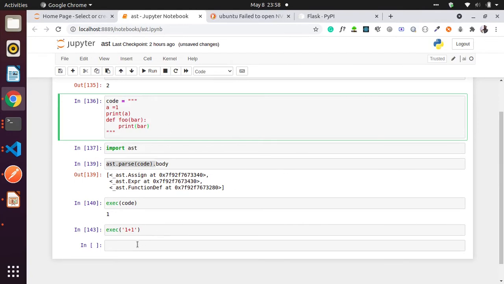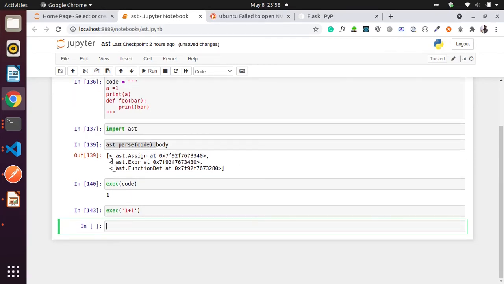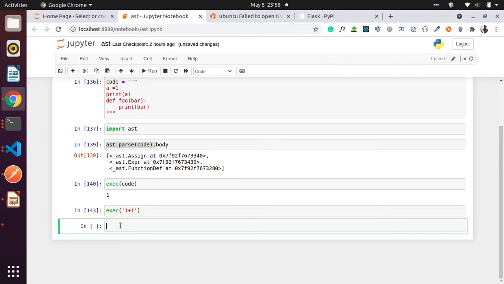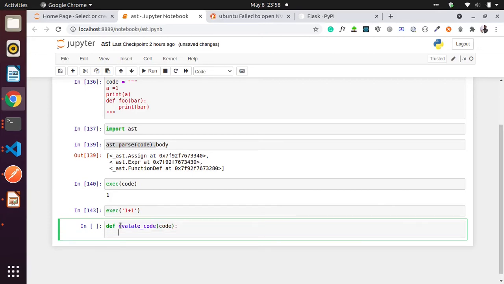So let's do that. I am iterating over the body, and I will check if this is an expression, then I will use eval, and if this is not an expression, I will use the exec method. So let's parse the code string. Code is basically a string representing the Python code. I am parsing it.